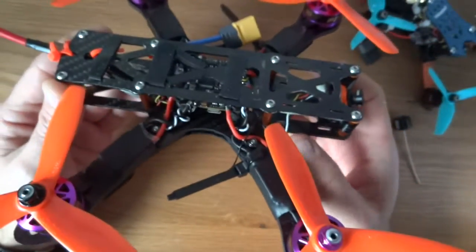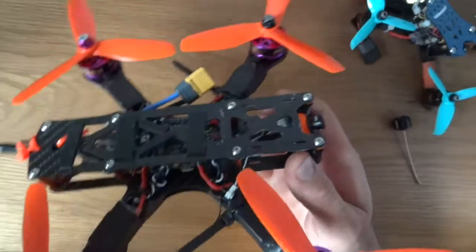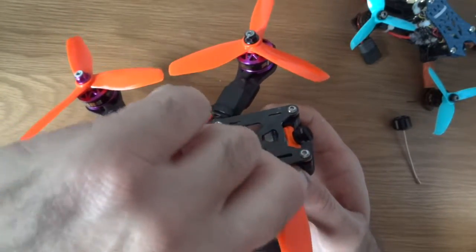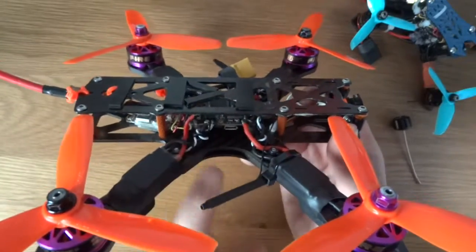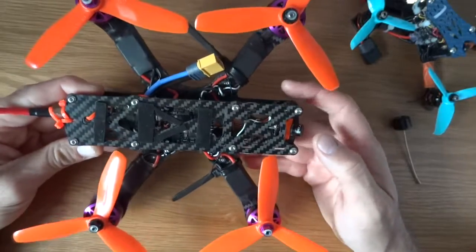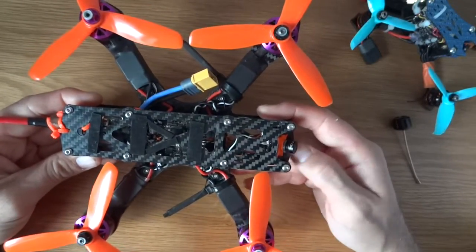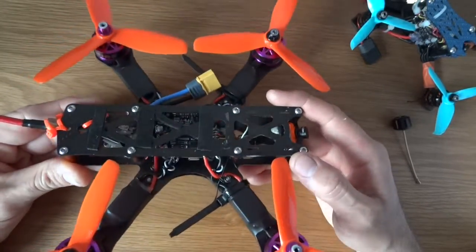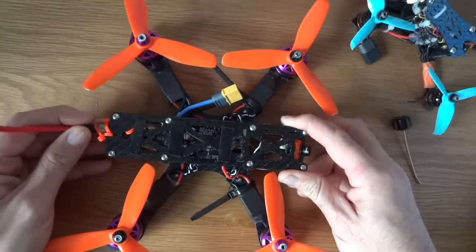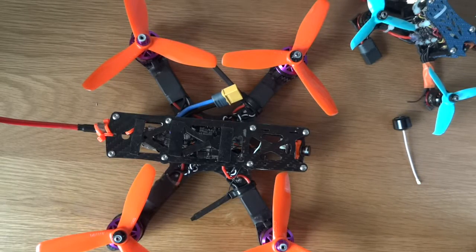So the idea behind this was originally rather than having this higher front end section, which would allow us to obviously put a normal camera in and then drop the rest of the plate down, I thought if I used a Runcam Micro, and I absolutely love these cameras, it'd simplify things and mean that I wouldn't have to use two top plates to essentially build one quad.